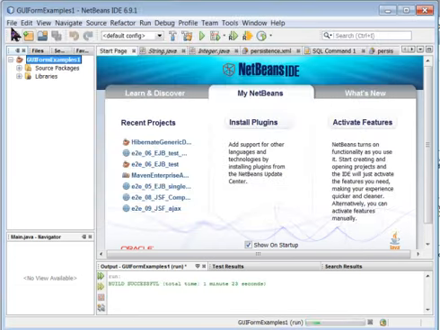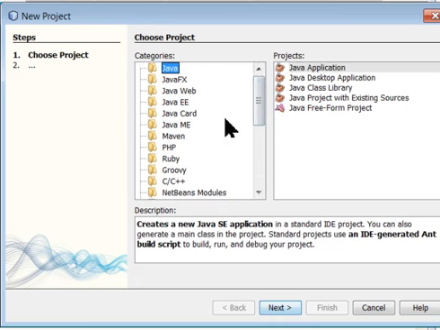Alright, so new project and select Java. You can create a desktop application or a Java application. If you create a desktop application, it will create the JFrame for you, so you don't have to create a JFrame yourself. That's the way it is documented in the hands-on lab.